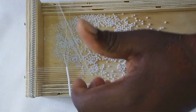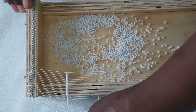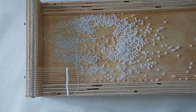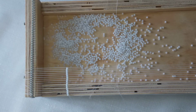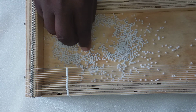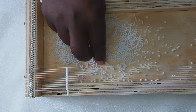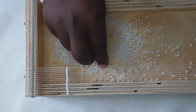So then you pull. Don't make it too tight, just be gentle. The first line always gives a problem. So then what you're going to do, you go underneath. So you pick another 15 beads. 1, 2, 3, 4, 5, 6, 7, 8, 9, 10, 11, 12, 13, 14, 15.